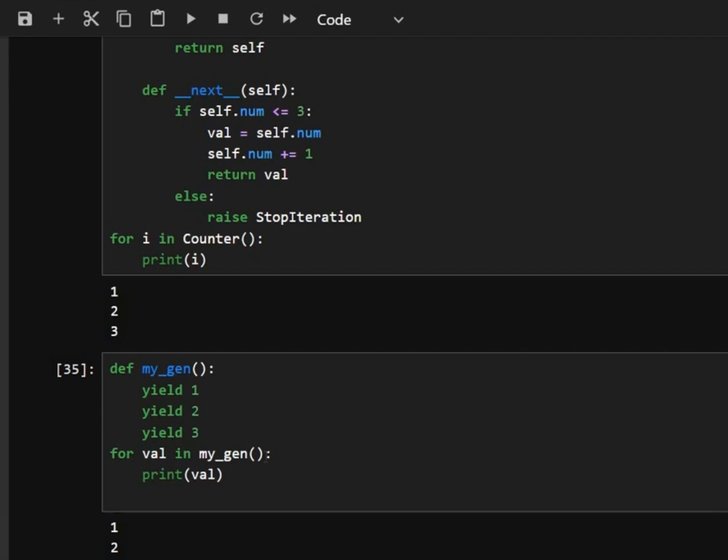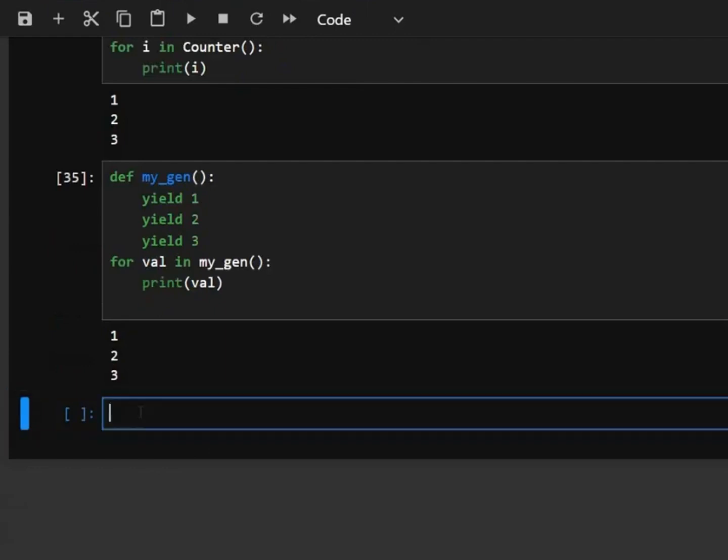Generators automatically handle the iter function and next function behind the scenes. Let's see a quick comparison between generator and iterator with real use cases. Let's say we want to count numbers up to 1,000,000 using a list. Would it consume a lot of memory? A generator can help here. Let's see an example of a memory efficient generator.